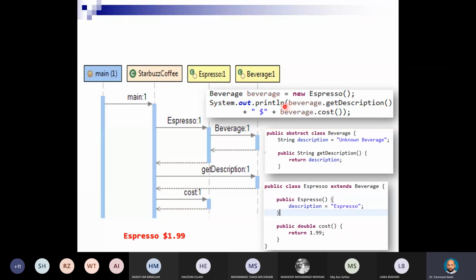Here you can see the new espresso object.